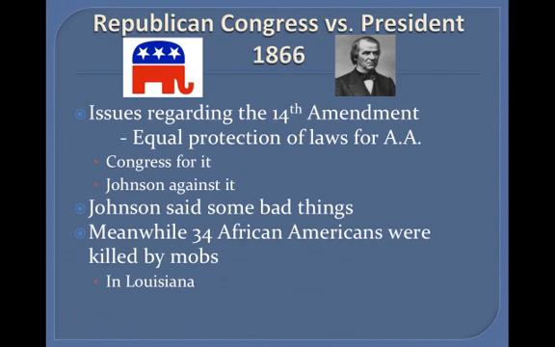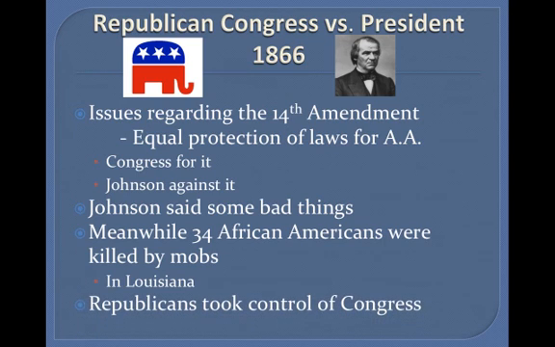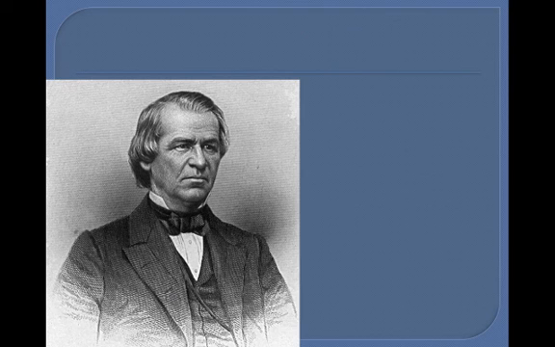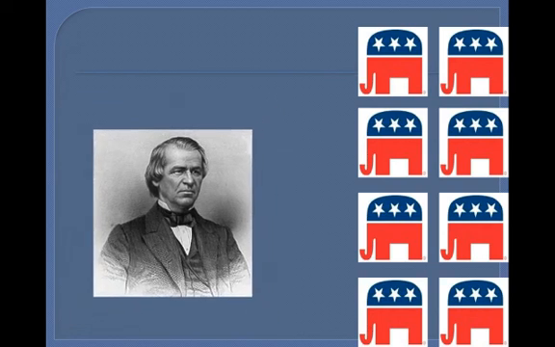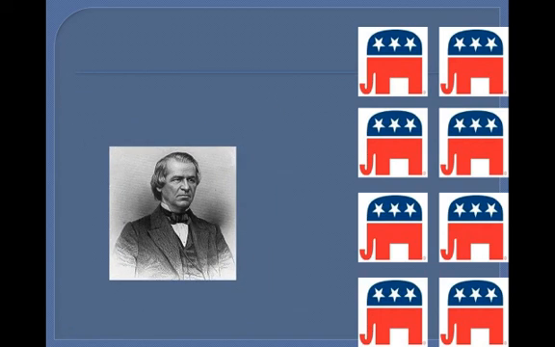What ended up happening, though, is in the election of 1866, the Congressional election, the Republicans who were in Congress gained a supermajority, and it's really going to allow them to overpower Andrew Johnson. If you remember correctly, a 2/3 majority vote in both the House of Representatives and the Senate overpowers a president's veto. So what ends up happening from here on out is that Andrew Johnson has almost no power, and it's not a very good presidency. If you want to look up his impeachment, it's kind of interesting.